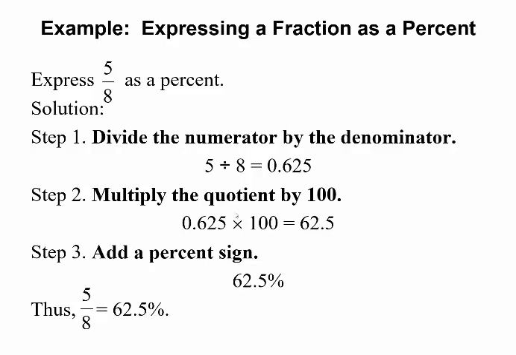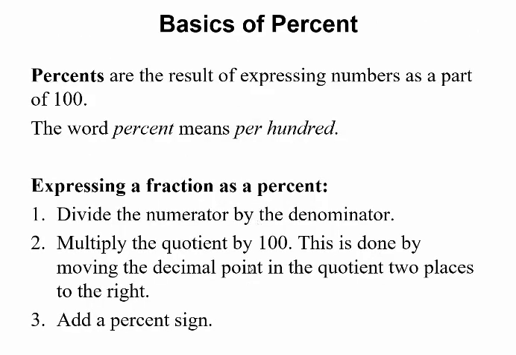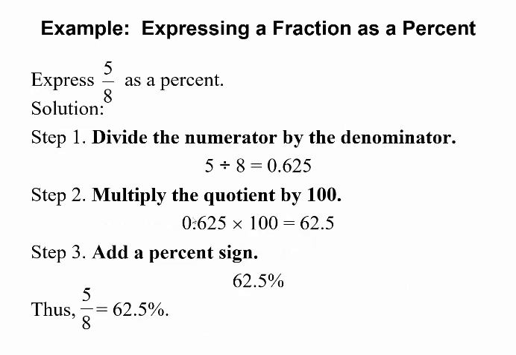But remember, and I'm just going to go back for a second, move the decimal place 2 places to the right. Look what happens when I multiply it by 100: 1, 2, the decimal lands between the 2 and the 5. So now that you have 62.5, you're just going to add a percent sign. And what we're saying is 5/8 is the equivalent of 62.5%. Or another way of thinking about it is 5 is 62.5% of the number 8.